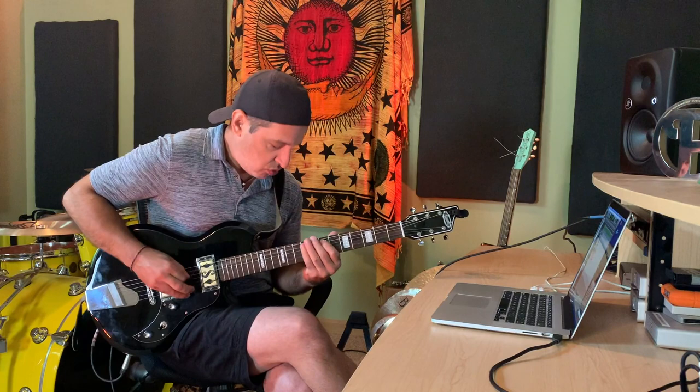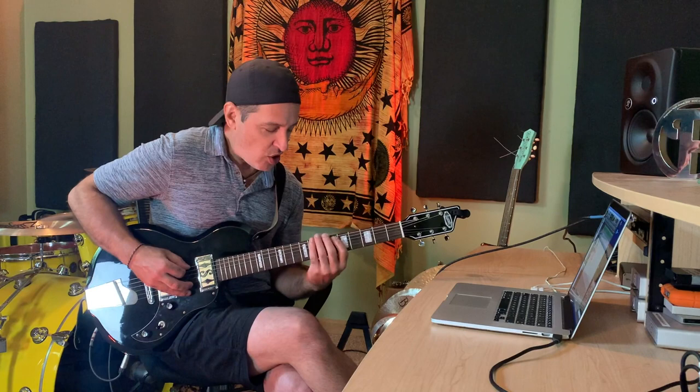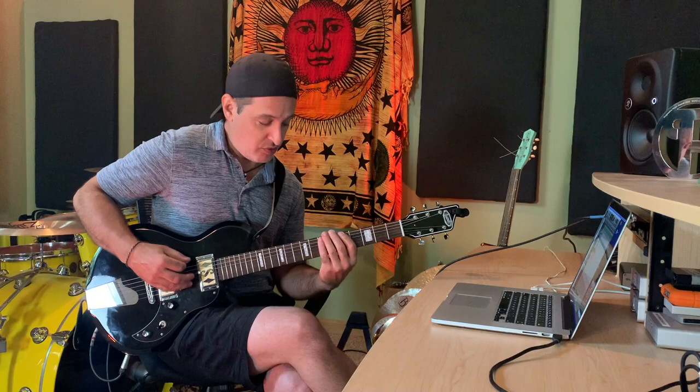So up to tempo, the whole thing sounds like this. See, I hammer on, and then I pick the third note. That kind of thing. Just seems to be easier for me to do it.